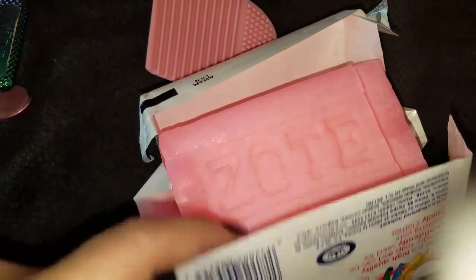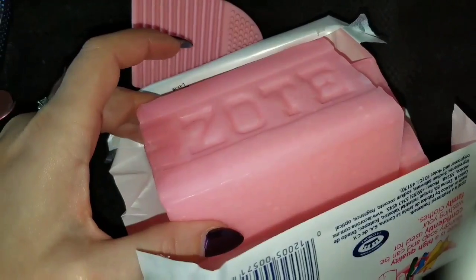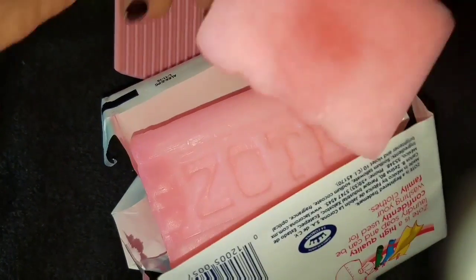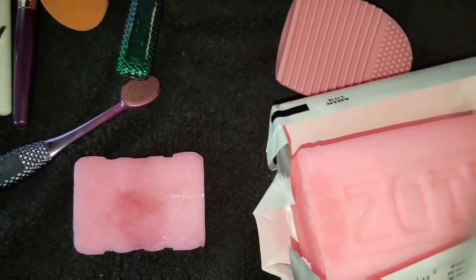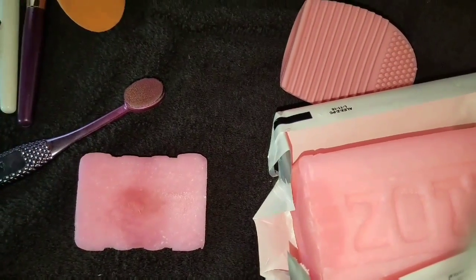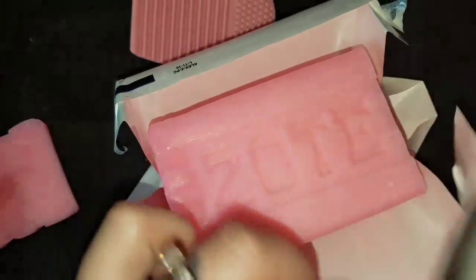This whole giant bar was 88 cents at Walmart. So I actually went ahead and unwrapped it. This is what it looks like. It really is a really large bar of soap. I actually just took a steak knife out of the kitchen. I cut off a small piece, and I'm going to use this rather than using the whole bar. So I'll get this wet, I'll rub my brushes on it, I'll rinse them clean, and then I'll hang them up to dry. And we're going to see how this works. For 88 cents, it's definitely worth a try.